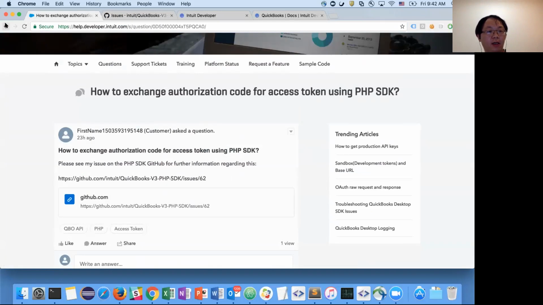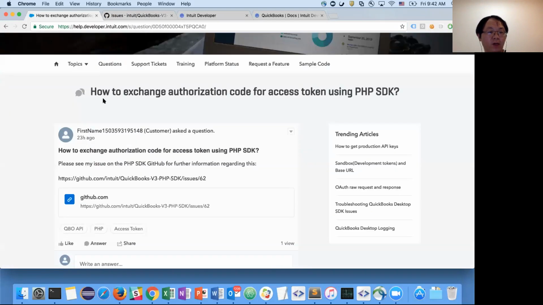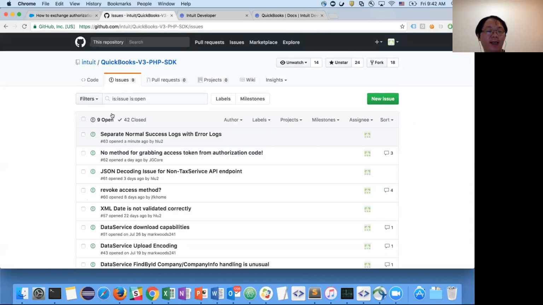All these questions are going to be answered in a period of time. Sometimes I'm going to go to the GitHub link to answer the questions. Sometimes I'm going to go to the forums to find the questions and answer them, or just create the JIRA tickets here. So that is how I'm going to track and solve all the issues with the PHP SDK.